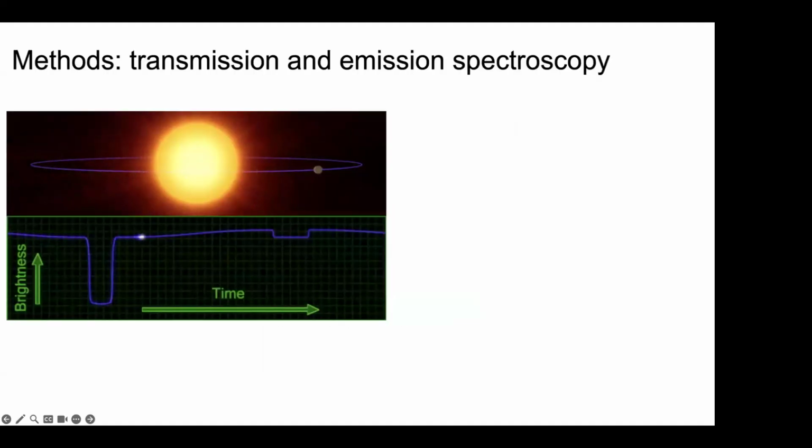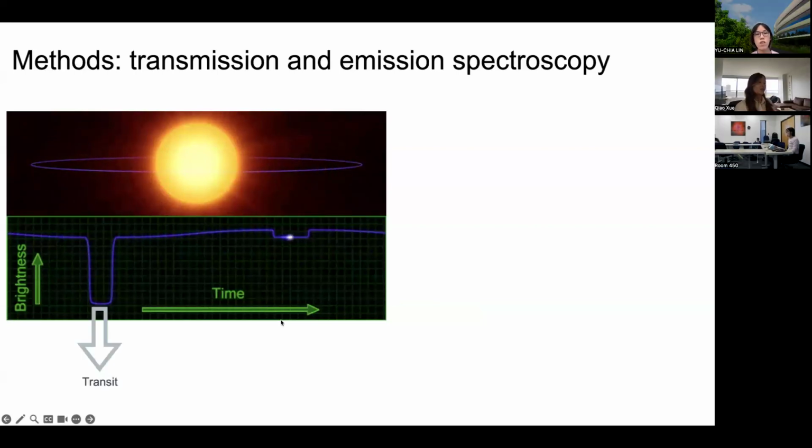So first of all, I would like to talk about how we probe exoplanet atmospheres with the technique of transit. The techniques that I'm going to talk about are called transmission and emission spectroscopy, and I will explain them one by one. I believe that you are all familiar with the term transit. It happens when the planet passes in front of its host star and blocks a small fraction of the stellar flux. And we refer to that fractional drop in flux as the transit depth.